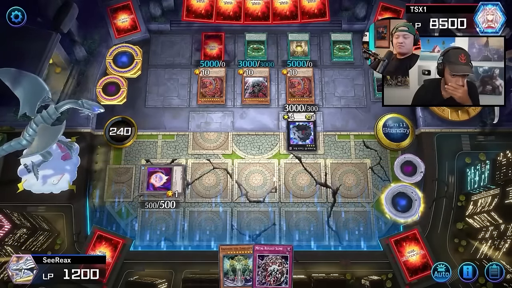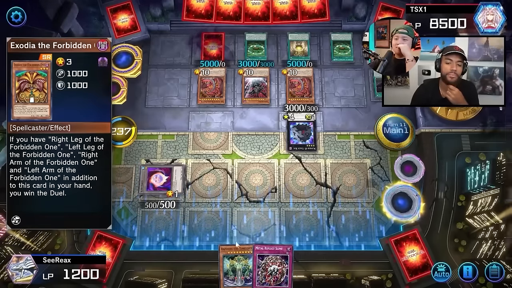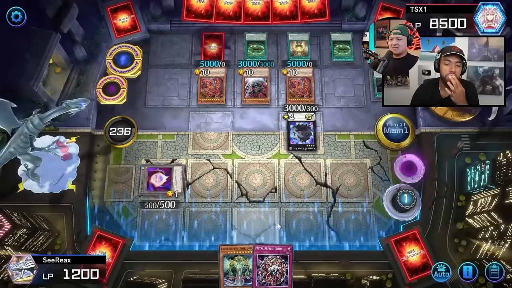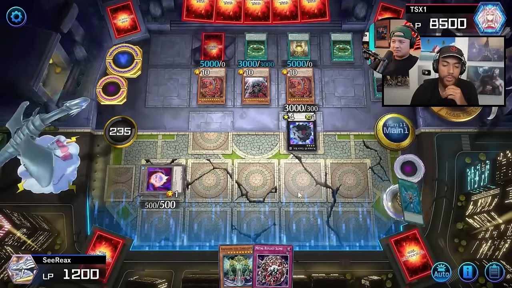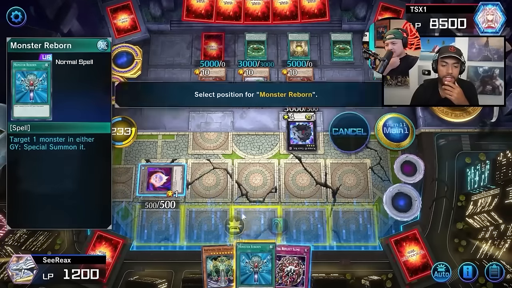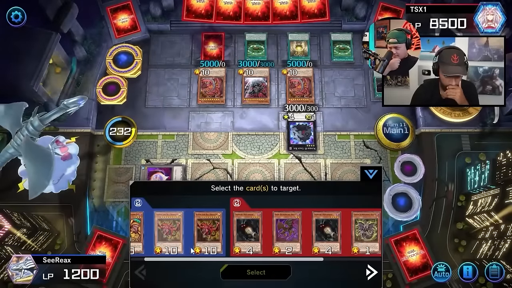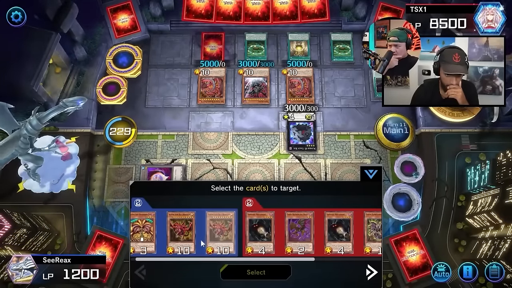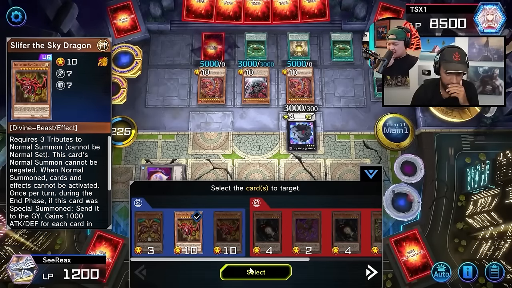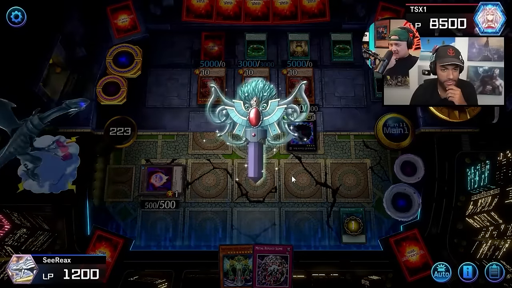Okay. All right, I'm gonna activate in the graveyard, revive Sky God. I'm gonna grab Monster Reborn and add it to my hand. Then I'm going to play Monster Reborn. Okay, that's fine. And I'm just gonna grab, I guess it doesn't matter too much. Just so I can say Slifer came out, I'll grab Slifer.